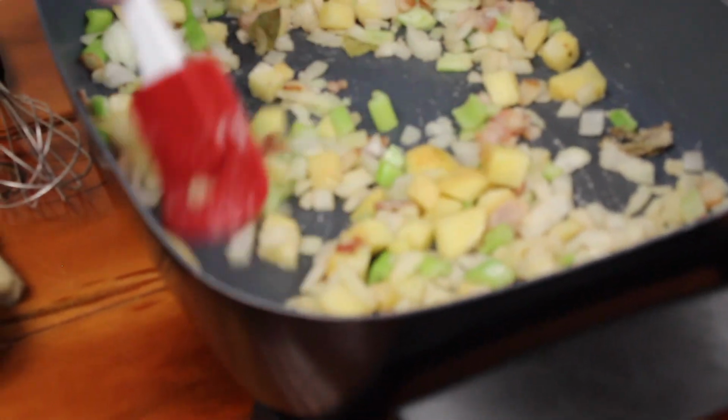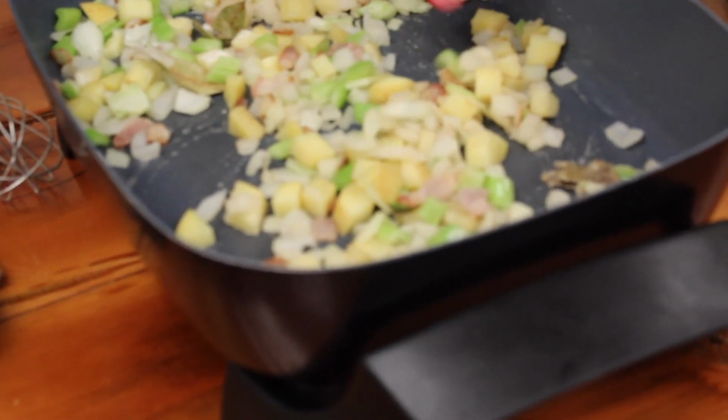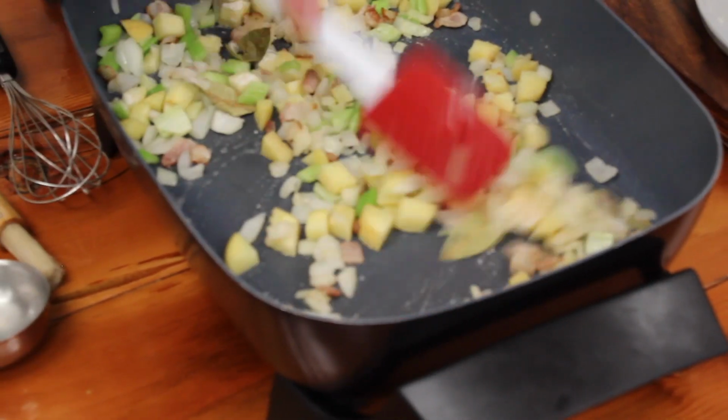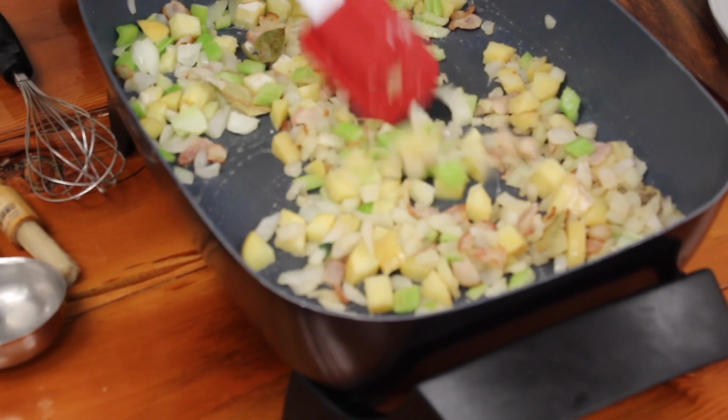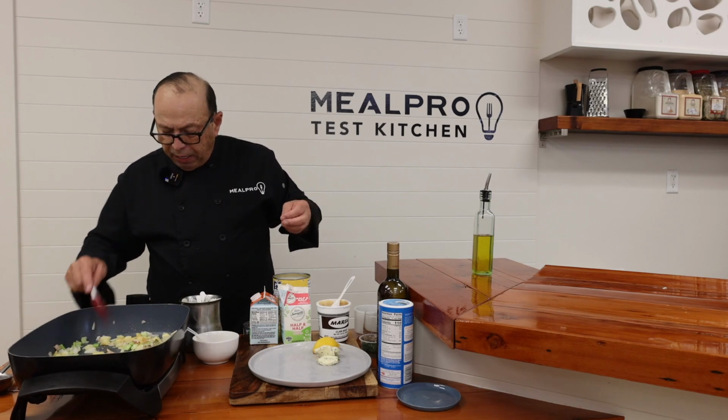You can see it's kind of like a roux situation. It just kind of tightens it up, binds it together where that oil is not floating all over in the pan. That flour just grabs it and brings it up. Okay, so that looks good. And now I'm going to start adding my liquid.